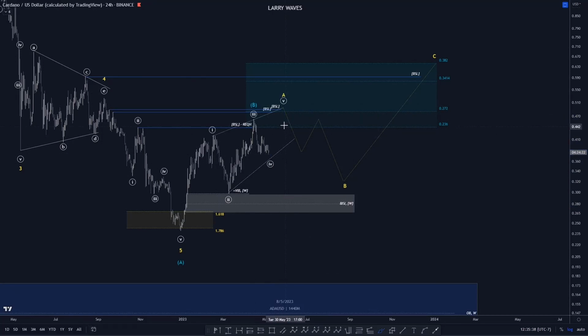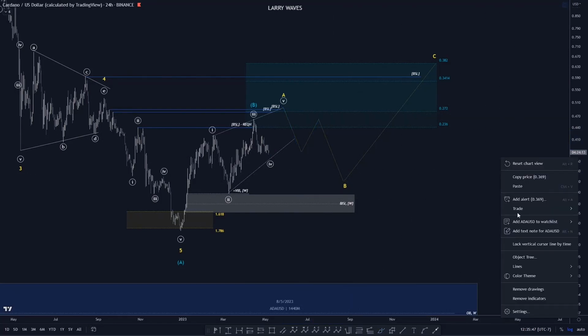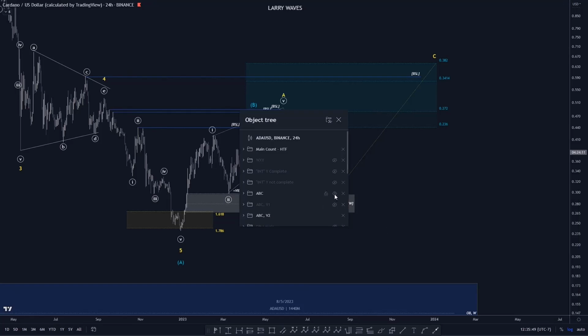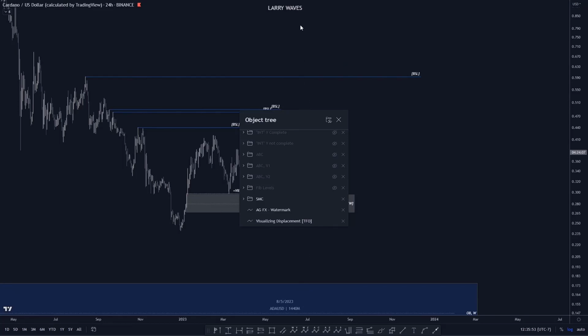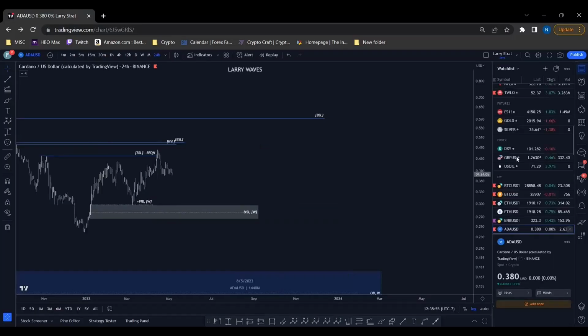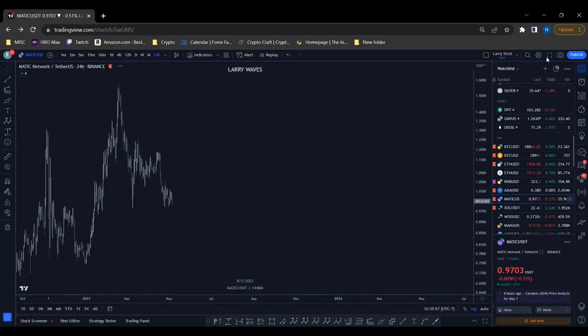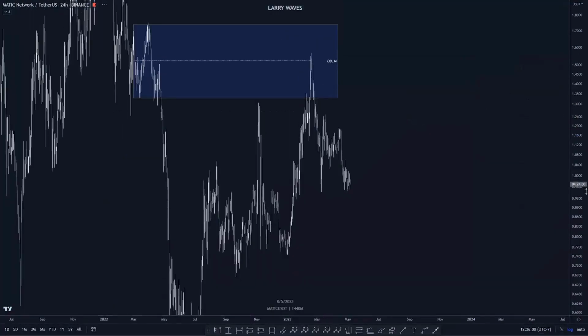If we take this high, we can probably knock off some counts here and then have some directional trade confluence here. It just depends if we take the high or don't take the high, just like with Binance. MATIC, let's take a look at MATIC here.